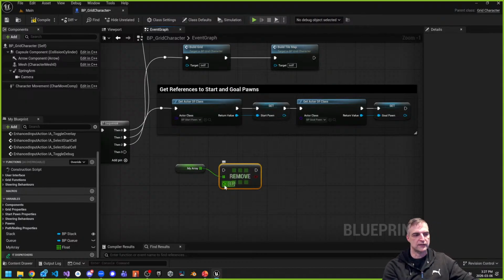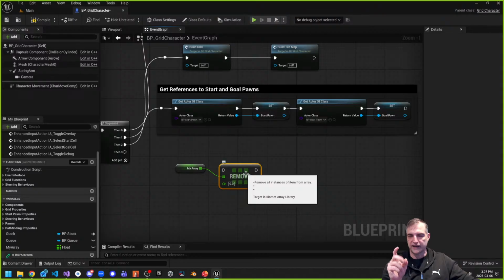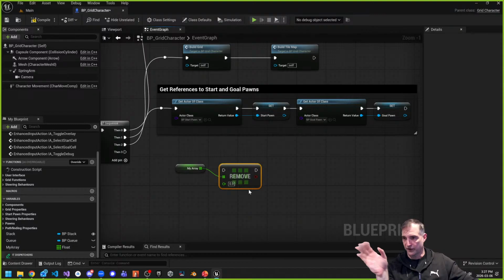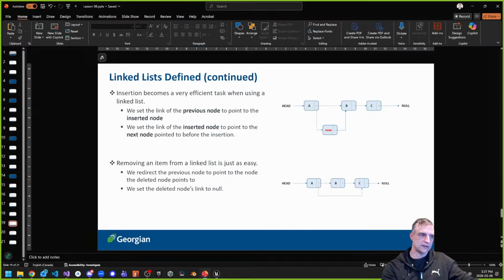So this is not by index, but by a number. And if I hover over, it says remove all instances of the item from the array. This is different than the first index. That means that if I have a number, let's say for example I have the number 5 that appears in our array like 5 times, all the 5s will be gone. If I put in 5.0, all the 5.0s are gone, right? All items. So again, sometimes this is really valuable to be able to do. That's what the array does, right?